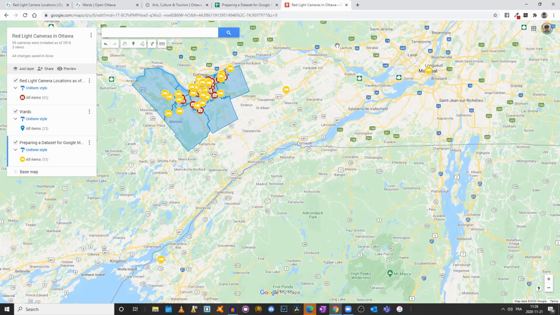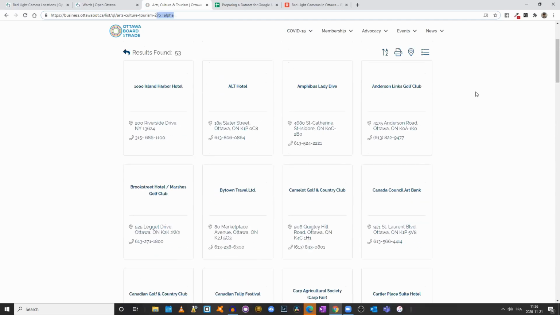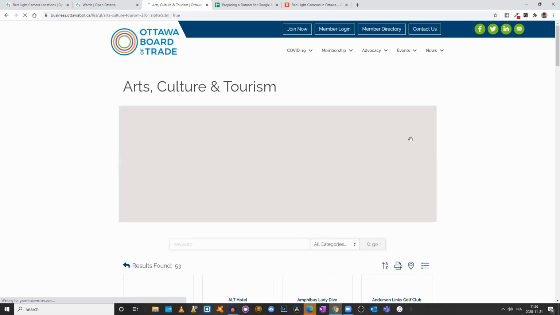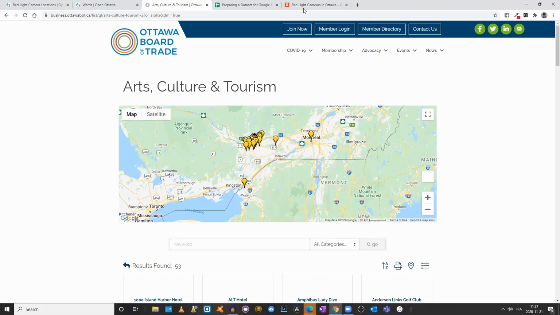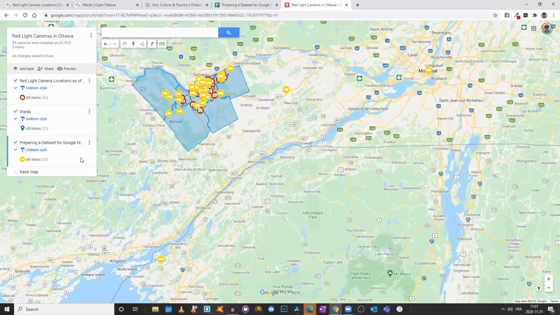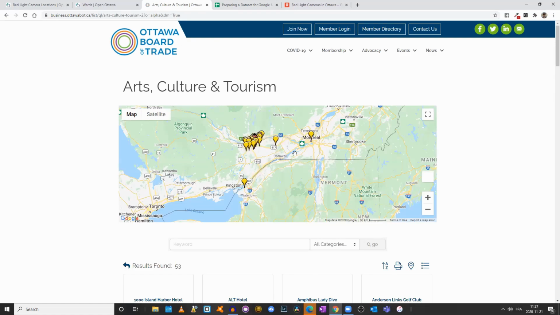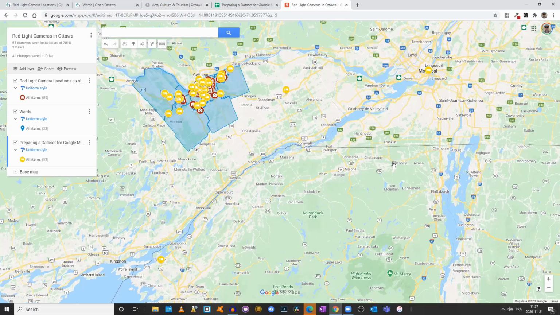And to make sure that we have the right result, in this case, we'll come back to this website. I'll come back up, and I'll click on this map icon here, View on Map. There is already a map which exists, which makes our life easier to compare. And if we were to compare this map to our third layer here, it looks quite similar, right? We have this hotel near the 417 near Limoges. We have a hotel headquartered in Montreal and one on the New York State side near Kingston. And that's pretty much what we have here.